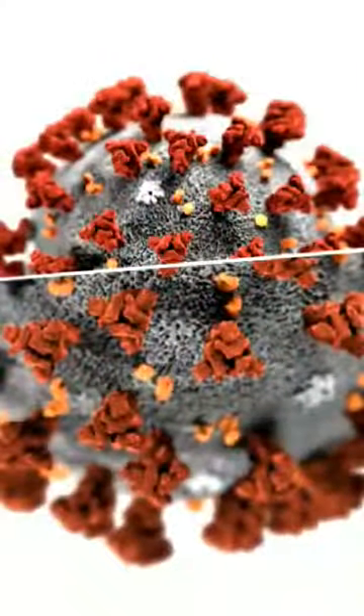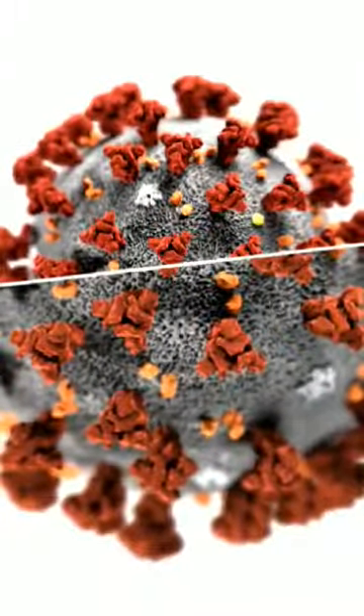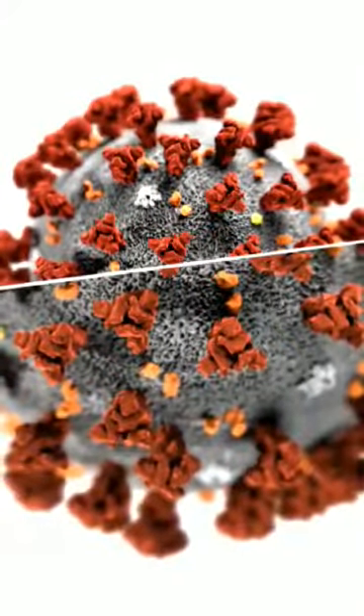This is a new virus that we've never seen before, so our immune system — our army — is having a hard time figuring out what to do. What we have to do is make something called antibodies. These are things that can grab onto the spikes on the virus and get rid of it for you, and that will actually bring you back to good health. Therefore, the elderly may have a worse outcome, and of course young children — the babies — their immune system is not so good either, so they may not make those antibodies as well.